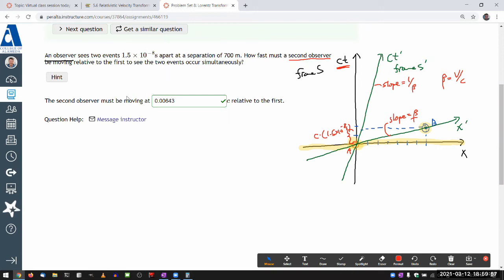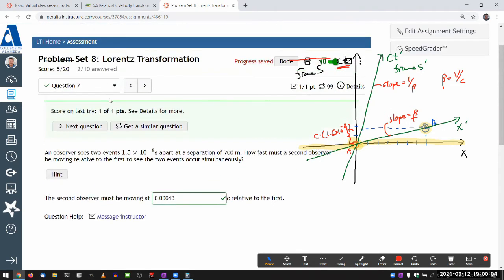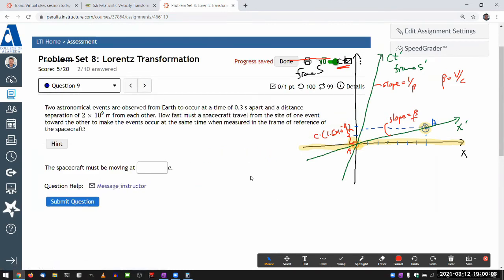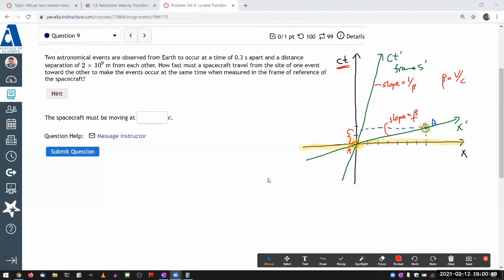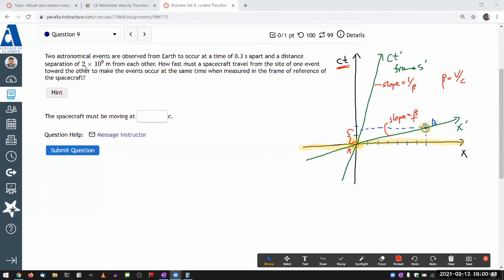So, okay, so let me, in a similar way, look at the other question, that's basically the same thing. So let me see if I can preserve this and reuse some of the drawings. So this is the other question. As you read through it, you will see they kind of sound similar to what we just went through with a slightly different set of numbers. The other one was numbers that are more reasonable to something terrestrial. I guess not quite tabletop because 700 meters, that's still quite far. That's like size of an aircraft carrier. Is that how big those things are? This is now astronomical numbers, things that are 2 billion meters apart.